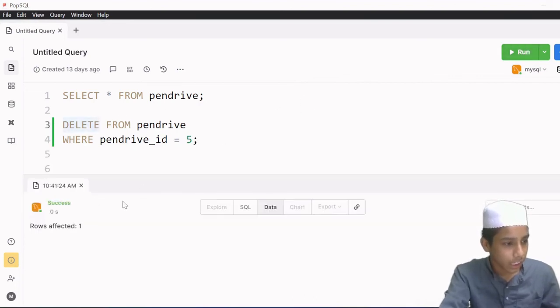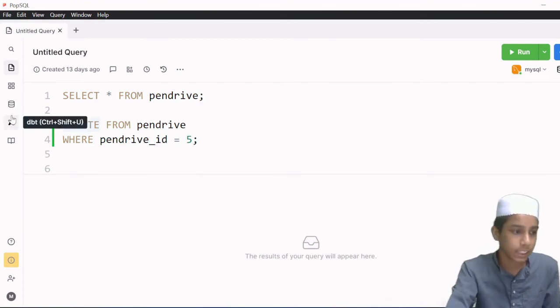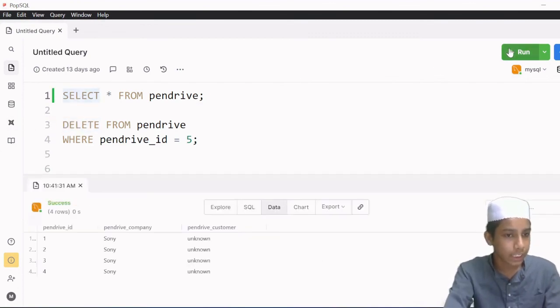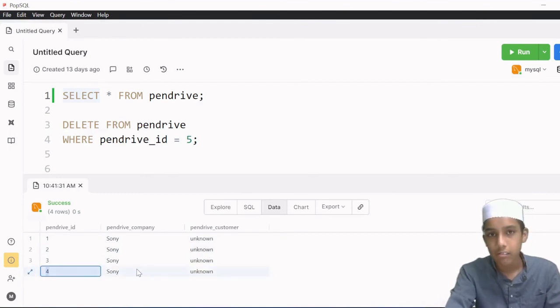Now it's showing rows affected 1, because we deleted the last line. So now let's click here and select. As you can see, we were having 1 2 3 4, and one more with Sony, and we had pen drive id 5, sorry, so I have deleted that.